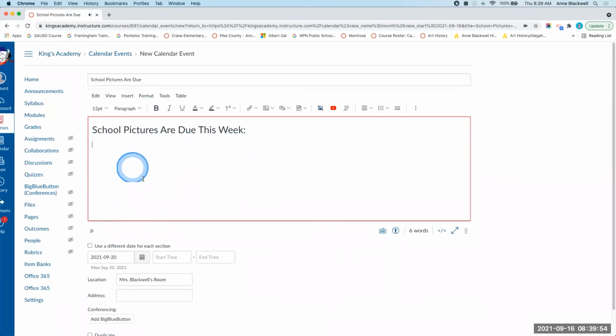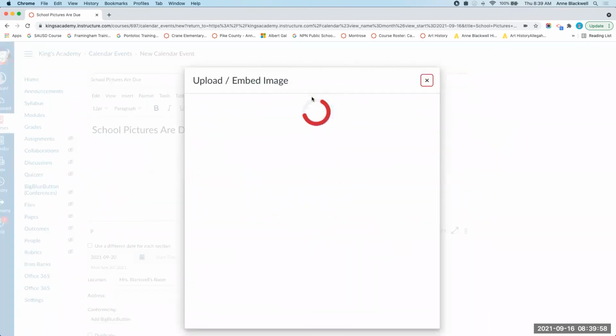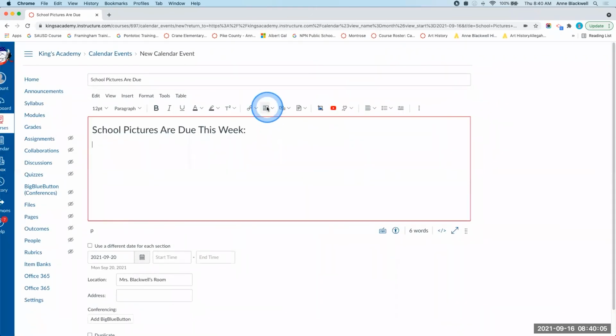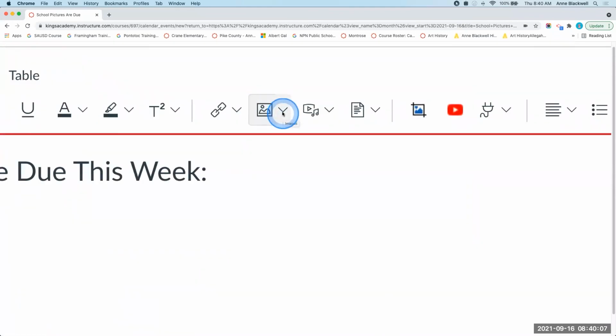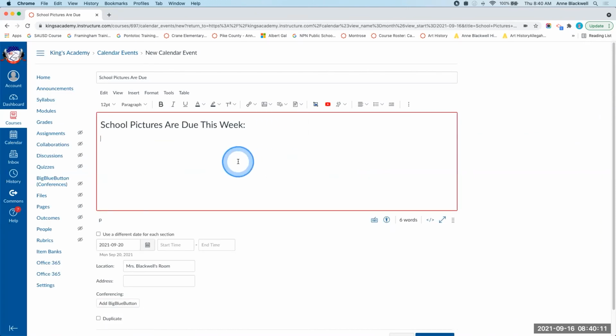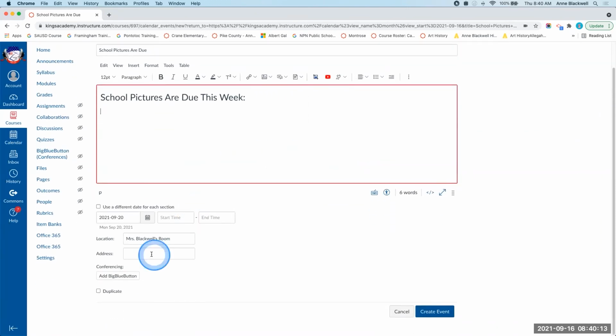You can put whatever information you want to put in here, and you can even insert, upload a picture if you wanted to, etc. All right. You can also upload a picture under the mountain and sun if you wanted to upload a picture there. Coming on down, I can also duplicate this.